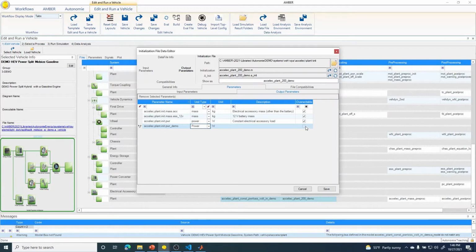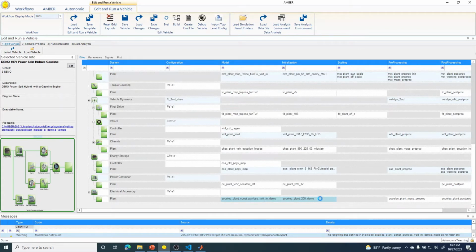And you can make a parameter overwritable. We'll talk about overwritable parameters soon on the parameters tab. That just means that when you select a parameter as overwritable, it will show up in the user interface as a value that you can overwrite and give a new value different than what's in the M file, and that new value will be saved in the A vehicle file. So I'll save this.